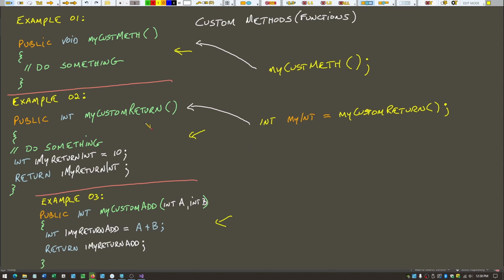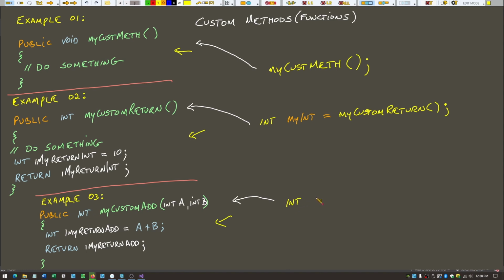Now down here in example 3, we have where we return a type integer, and we have two parameters in our method, and they accept type integer. So for example, in our main code, to call that, we're going to accept an integer and return.